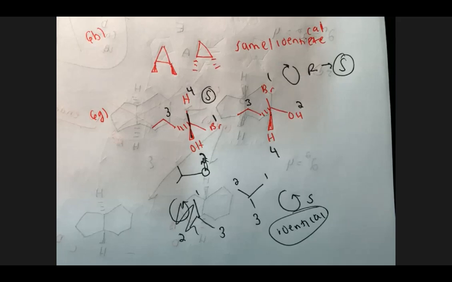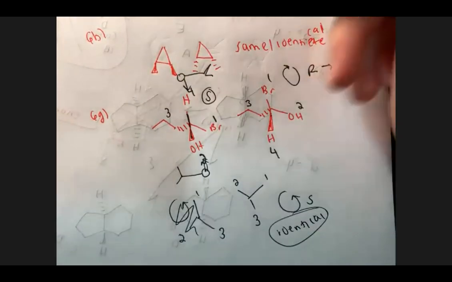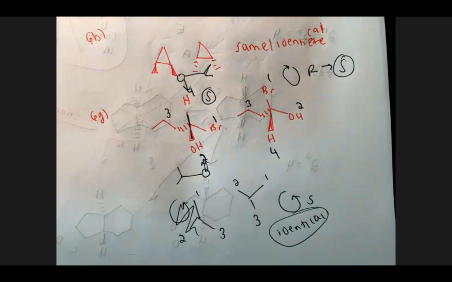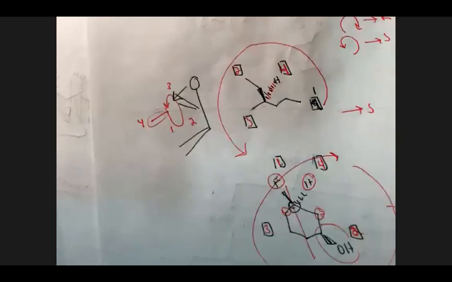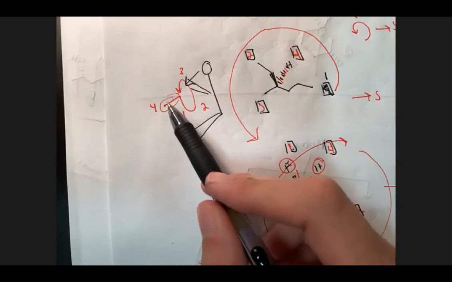So again, it follows that rule of 4 always has to be oriented away. Okay, so if you were to look at it from above, that's right in your face. That's the first thing you see, and that's not what you want. You always want 4 oriented away, and that is Cahn, Ingold, and Prelog's thing. So don't yell. That's them. So it was like that example of the driver, you're looking down as if 4 is like the cylinder that holds the steering wheel on it. Okay. So I think that's good for now.